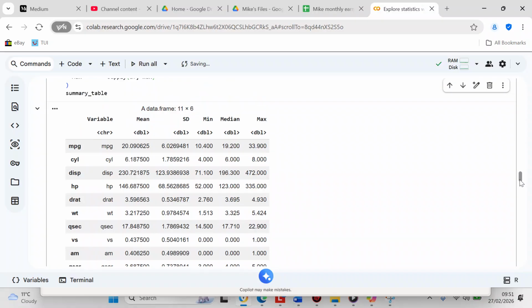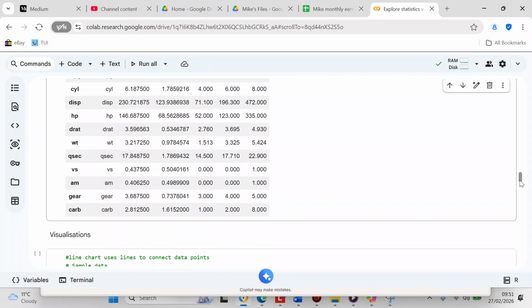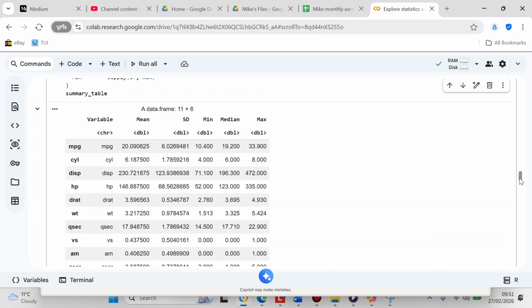So we created a table that has all of your statistical values that you would like to have in a column of data, and all of the variables or columns of data in the mtcars data frame as a row. And so that gives you the mean, standard deviation, minimum, maximum, and median.